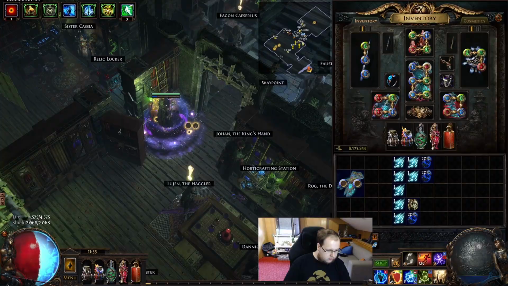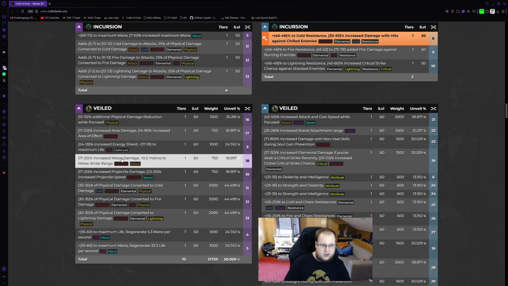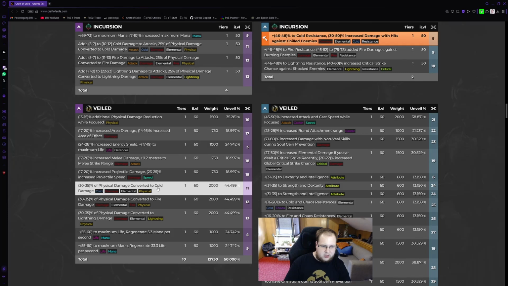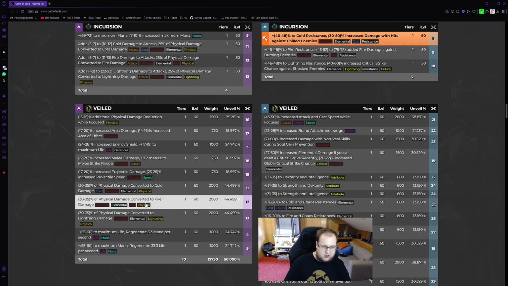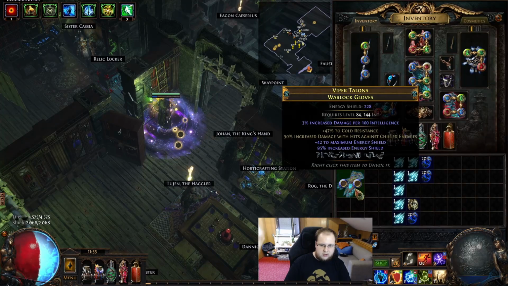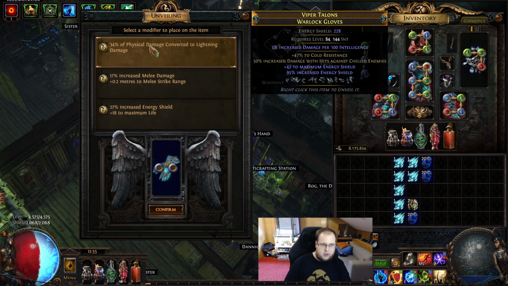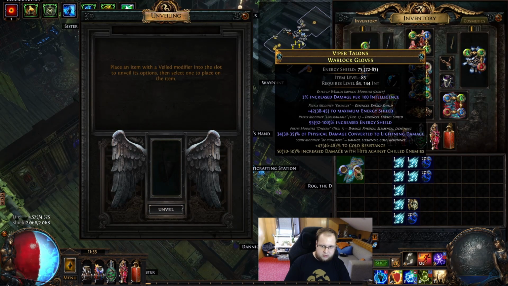Now we need to get lucky. If we go back to Craft of Exile and look at the Gloves Veil modifier, we have a 44% chance for cold and a 44% chance for lightning convert. We want lightning preferably, but if we get cold, it is fine enough. We lose like 4% damage. So we have nothing we can block, so we're gonna unveil this. And we got physical as lightning, which is perfect. We are now done with the prefixes. We now have energy shield and lightning.